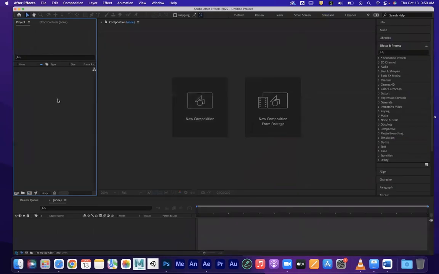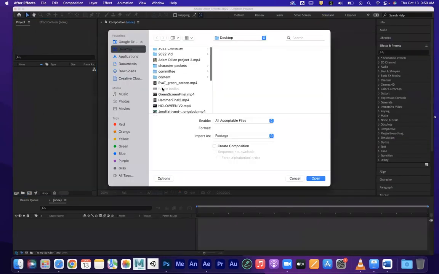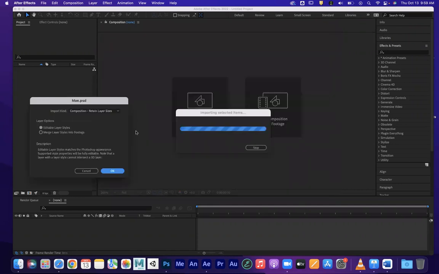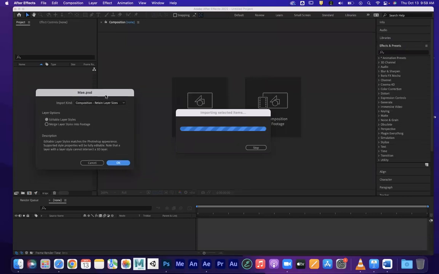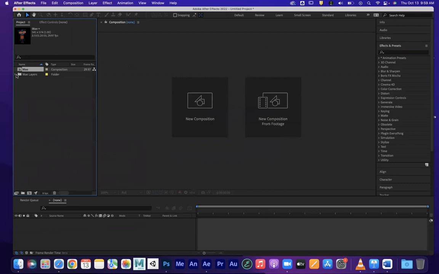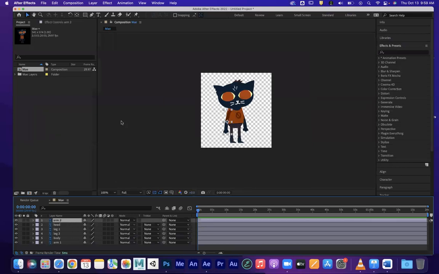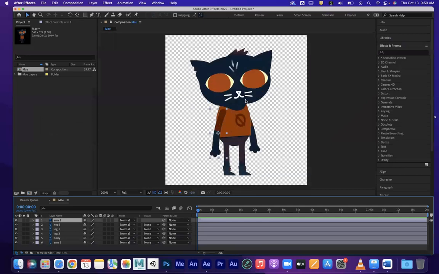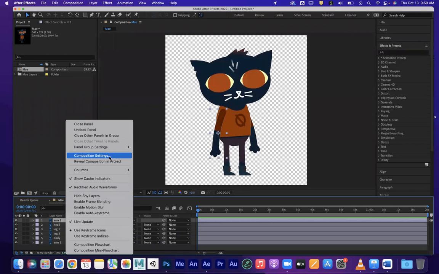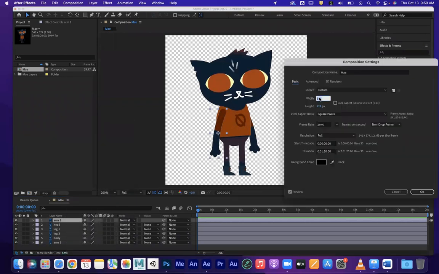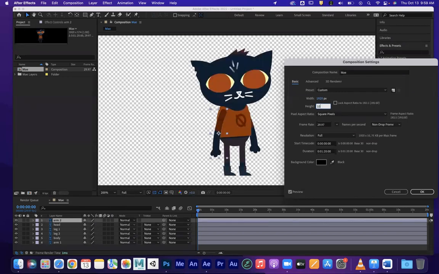And let's go into After Effects. So I'll go ahead and import my file. Here we go. And I want to make sure that when I get to this stage, I say composition, retain layer sizes. And that will allow me to open up the composition and I have all these layers down here. I'm just going to change my size for my composition so that we're working in a composition that is the appropriate size. So let's change this to 1920 by 1080.